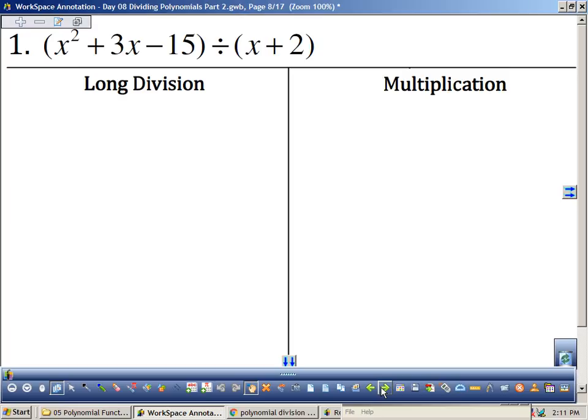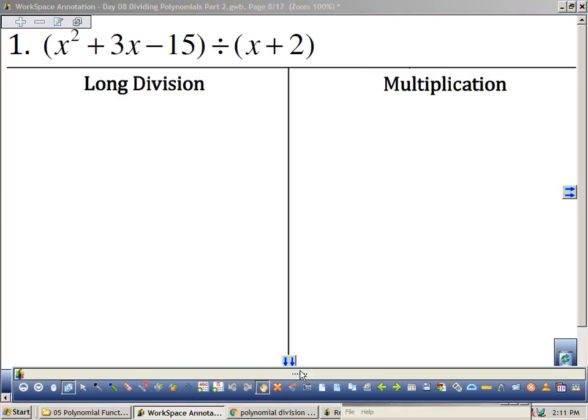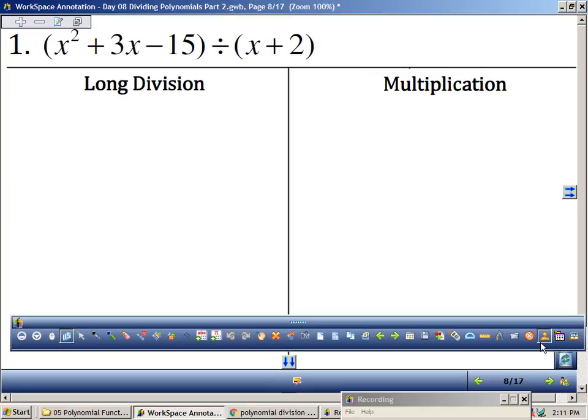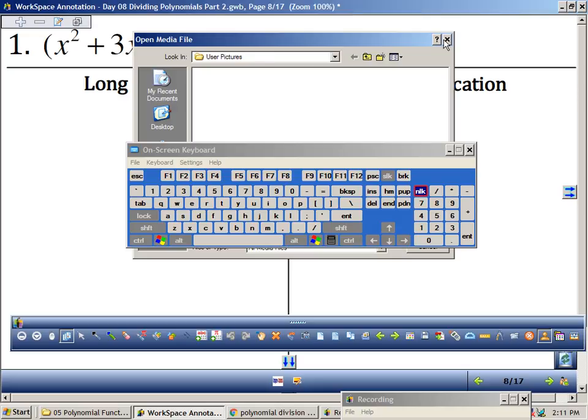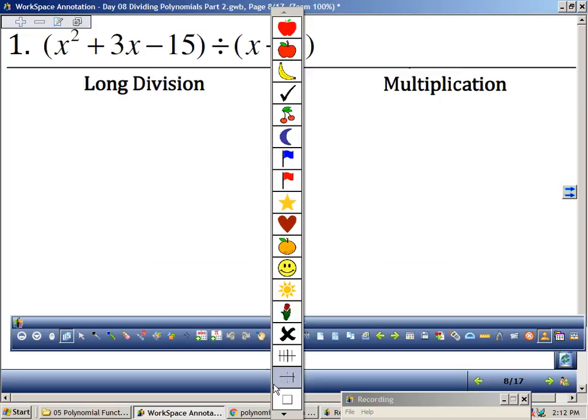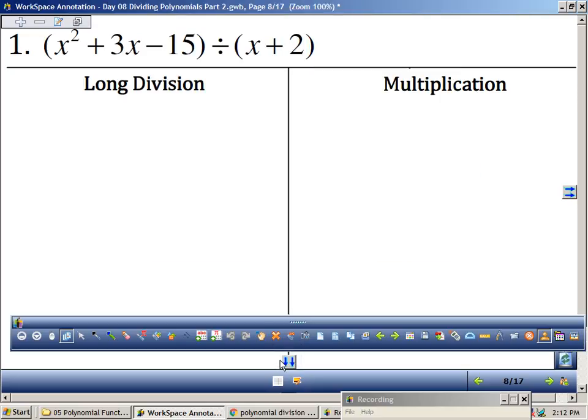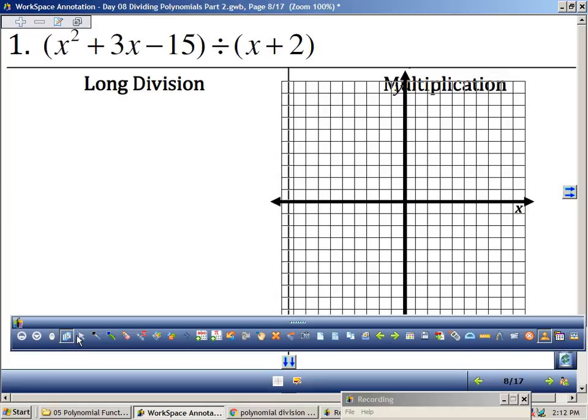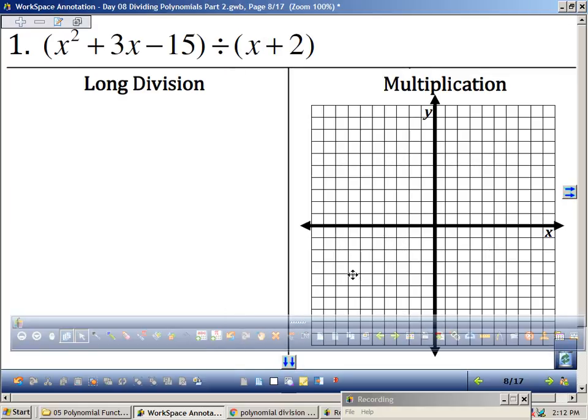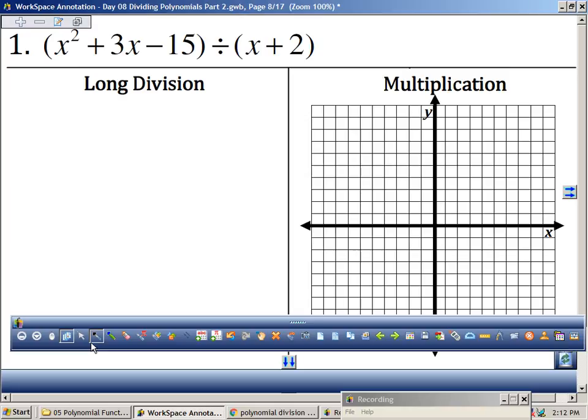Okay. Desmos confuses you. Okay, let's talk about this for one quick second. And then we're going to move on. So what this problem is telling me, let's not talk about multiplication. Let's talk about a graph. And I really should be less lazy. There we go. All right. So let me try and graph this.